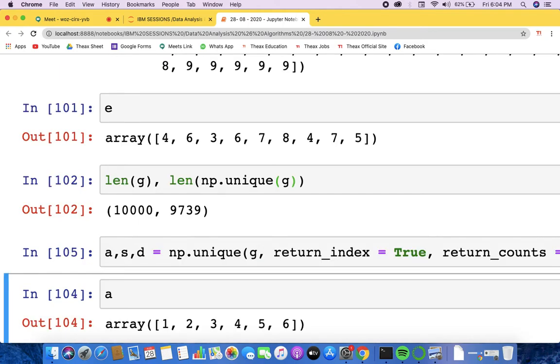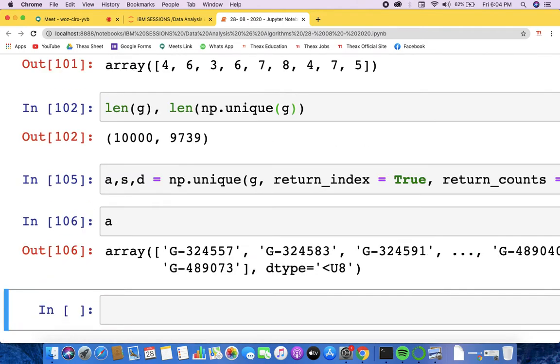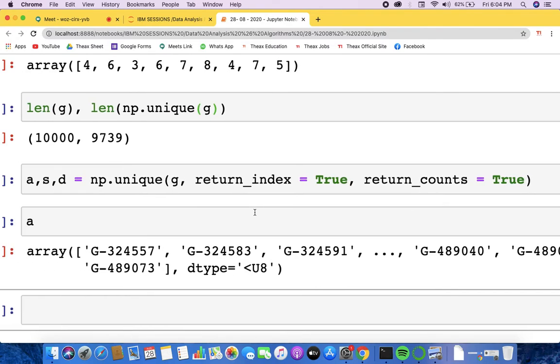This is for the G. So I could see some numbers, that is 9739 exactly.